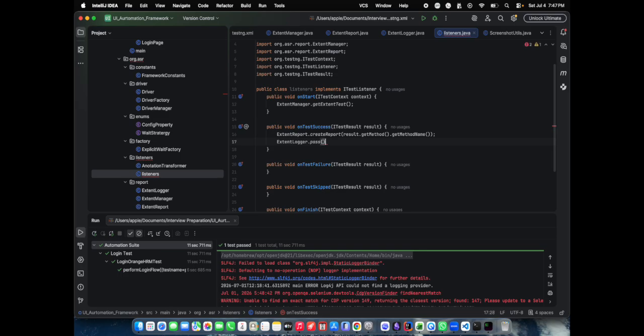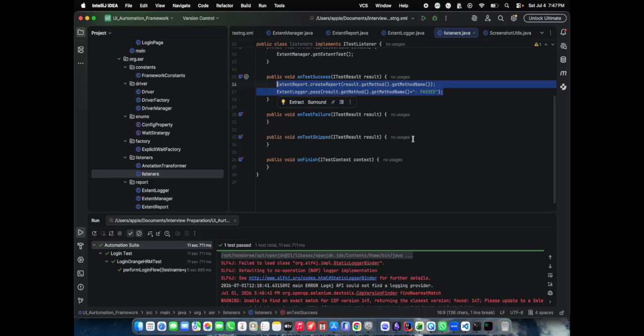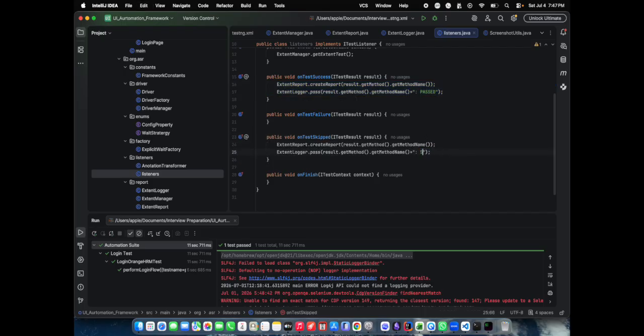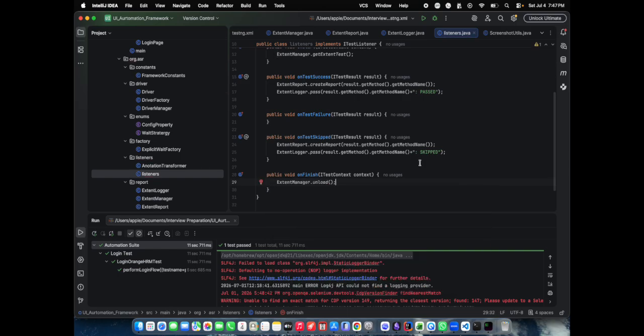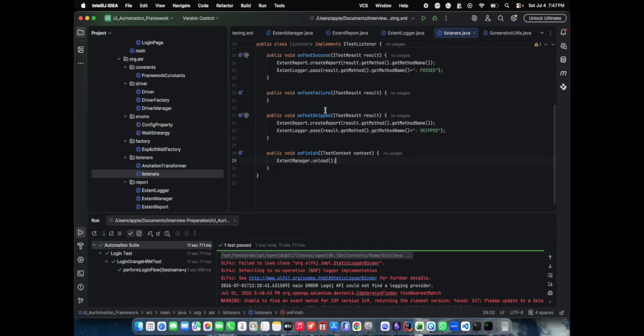So we can give a message as result dot get method plus we can give a message as passed. Like this we can write a log also on test success. On test skip we can write the same thing, but only the skipped message should be different, and on test finish, we can write extent manager dot unload, so it will get unloaded.